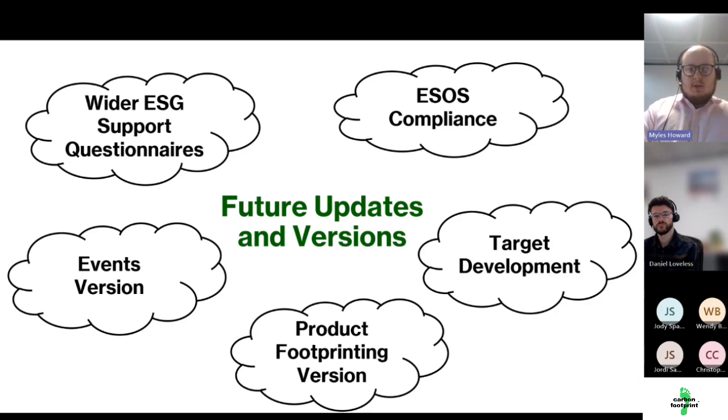And then I just wanted to talk at the end about future updates and versions that we're looking into. So there's a few around the circle here. Our tool currently does allow you to calculate the emissions and kilowatt hours for ESOS, the Energy Savings Opportunity Scheme, at the top right. But we're working on our tools because we have a number of users now that want to track more for their ESOS emissions within their site details, floor plans, and they want to set targets using the platform. So that is an area we're looking into and we are working on.